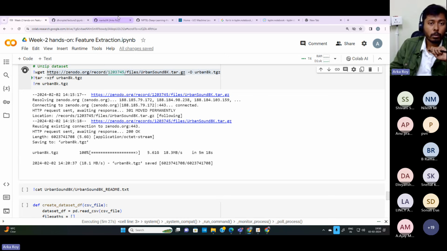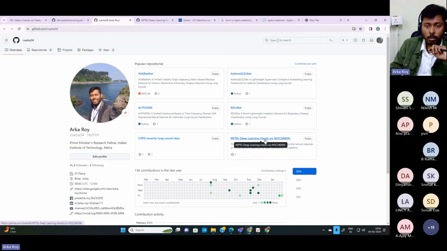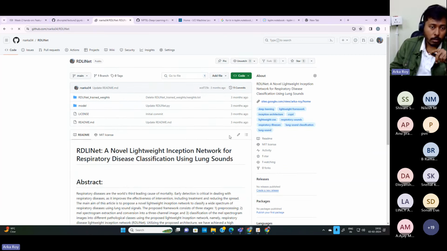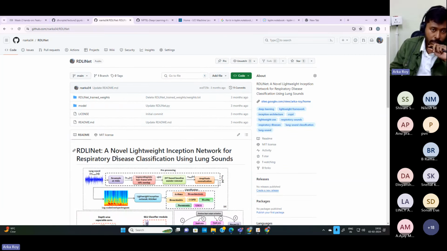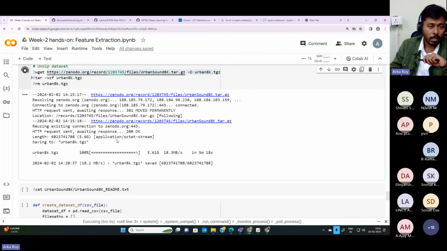Okay, so if you see my GitHub profile, for example, let us consider this one. What people do is, in the GitHub profile, they put a README file. The README file is very important because it comprises all the information related to the repository that you are trying to use. So always try to have a look at the README file. We are doing the same thing over here.